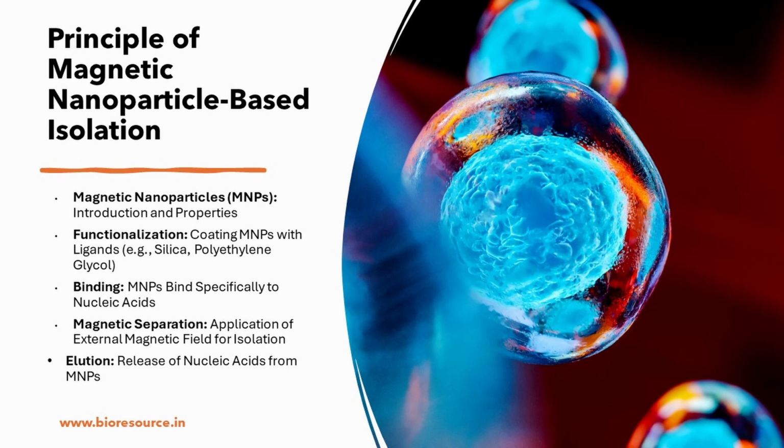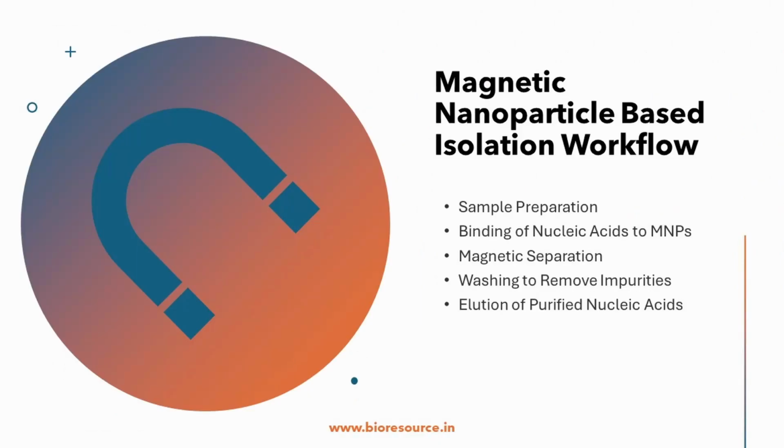Some of the bacteria or other difficult to lyse samples require a high lysis condition, or heating, or even sonication to disrupt the cellular components and release the nucleic acid into the solution. So let's look at the workflow of magnetic nanoparticle based isolation. The magnetic nanoparticle based isolation offers a very fast and efficient way to isolate the nucleic acid from various samples. As I mentioned, there are a variety of sample types which we can use to isolate the nucleic acid.